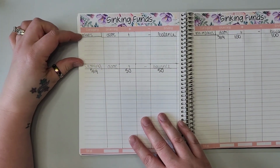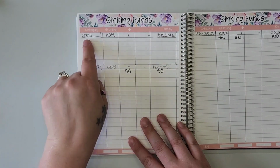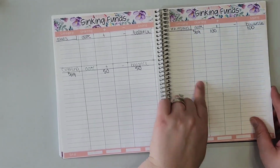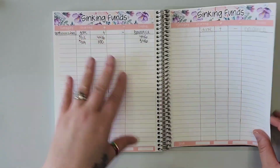Taxes, I gave myself a real small one because essentially I put them in our magic month check and then I take it out a couple months later. So there'll only be like 4 lines there for taxes. Vehicle repairs could potentially be used a lot more. But yeah, so that's how I did those.